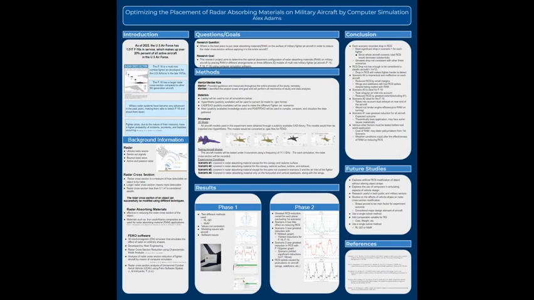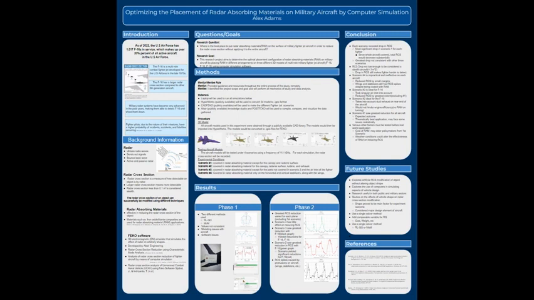My 3D models were all obtained through publicly available CAD libraries. The models were then imported into the HyperWorks software, where they would be converted to an .igs file for the FEKO software. Otherwise, it would not be compatible with that software. As you can see below, these are images of the fighter aircraft in the FEKO software.